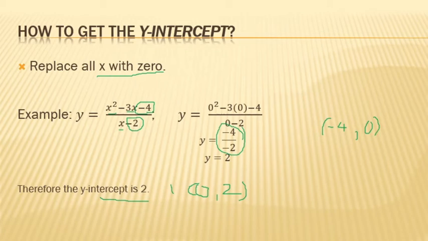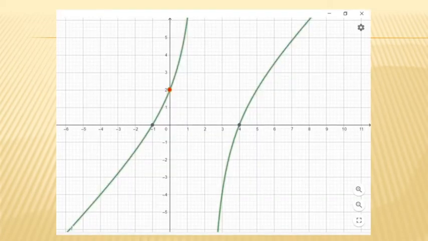Okay? So, tingnan natin yung graph. Tingnan natin ulit itong graph. So, makikita natin, ito yung y-intercept natin, which is positive 2. So, y-intercept is the point sa y-axis kung saan dumaan yung ating graph.